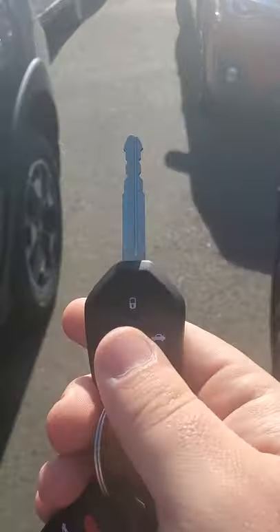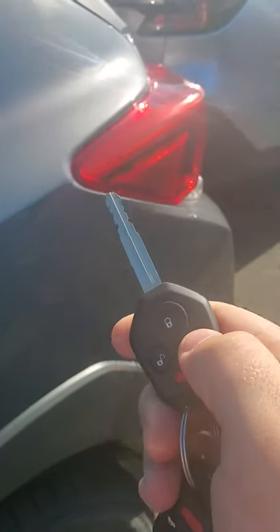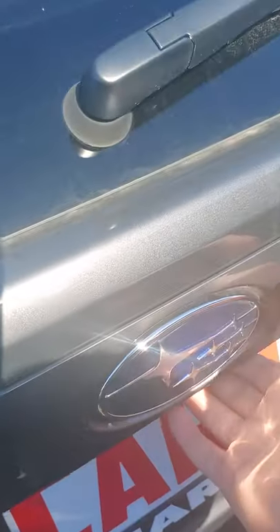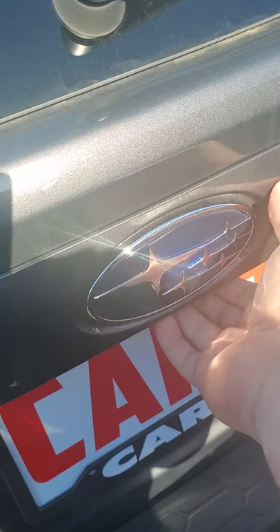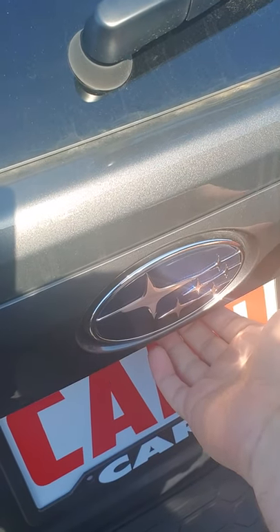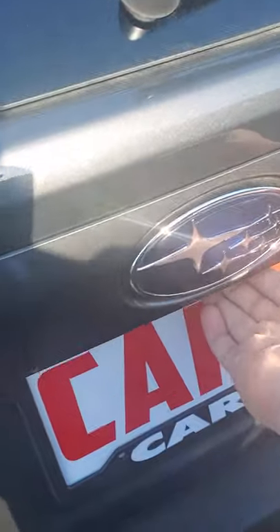Here's your key. You've got lock on the top, unlock on the bottom. The trunk button will unlock the trunk but it won't open it — that's not something they offer on the Crosstreks. One thing about this soft touch button when you go to open the car: lift from that button. You want to make sure you touch that soft touch button — it's right below the third star from the left — and lift up by that button.